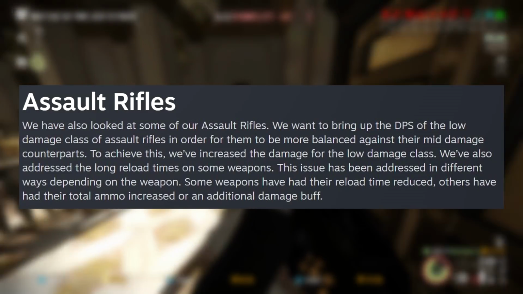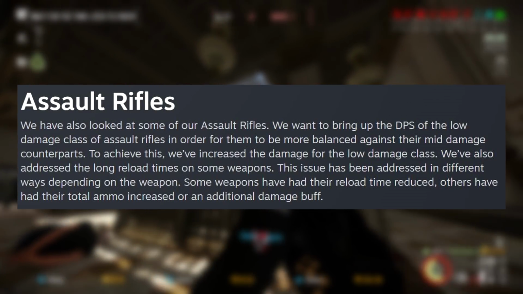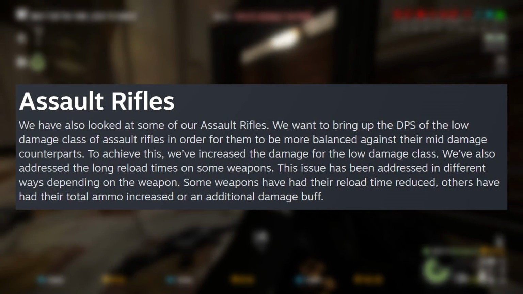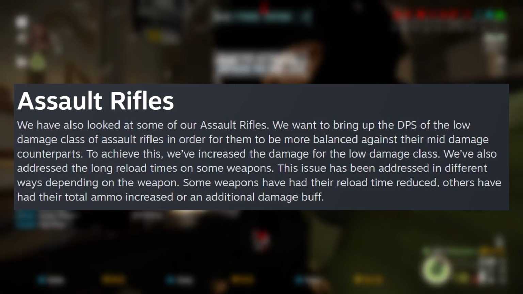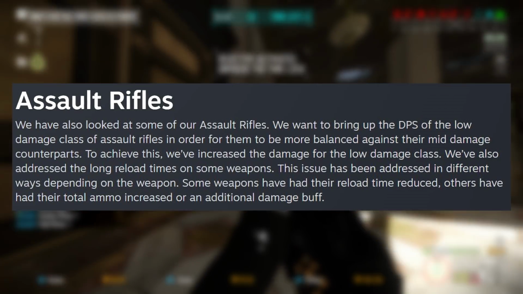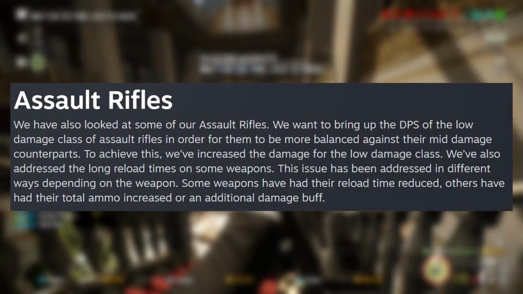Next up, they've also looked at some of the assault rifles, and they want to bring up the DPS of the low damage class of assault rifles in order for them to be more balanced against their mid damage counterparts. And so to achieve this, they've increased the damage for the low damage class. They've also addressed the long reload times on some weapons, which is an issue that's been addressed in different ways depending on the weapon. So it really is case by case basis for the weapons, but like I said, we'll be looking at the change log shortly so we can see just exactly how things have changed.